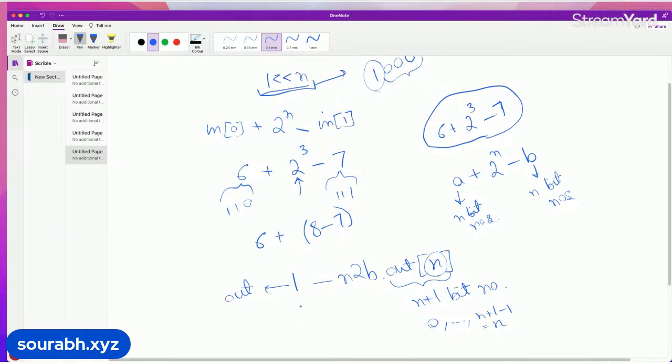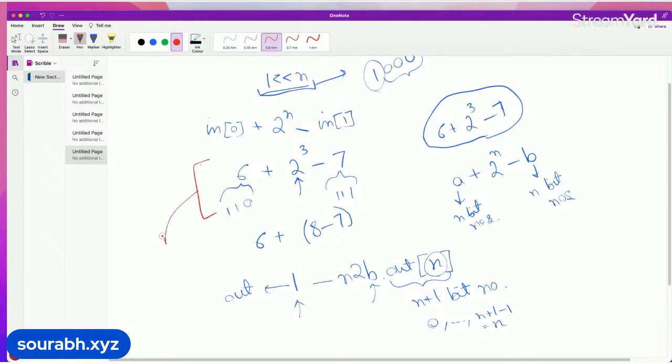And the logic is just that in case of 6 less than 7, the result is true, and therefore out should indeed be 1. Out should be 1, so this bit should be 0, right? And in case we look at this expression, let me take some other ink.